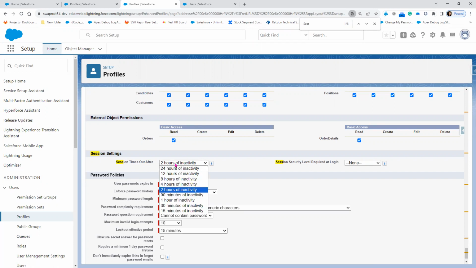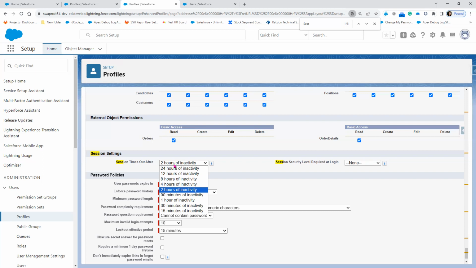If you want 1 hour, 30 minutes, or 2 hours, or 15 minutes, whatever the timeline is, you can set the session timeout after 1 hour. That means I want this particular session to completely log out.